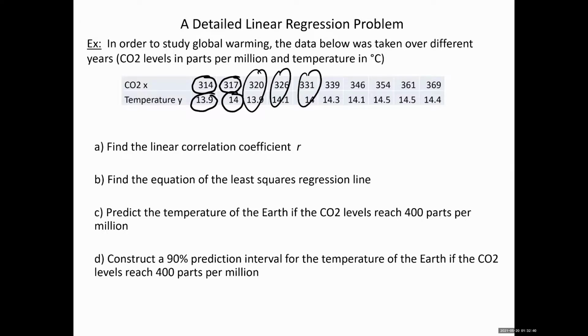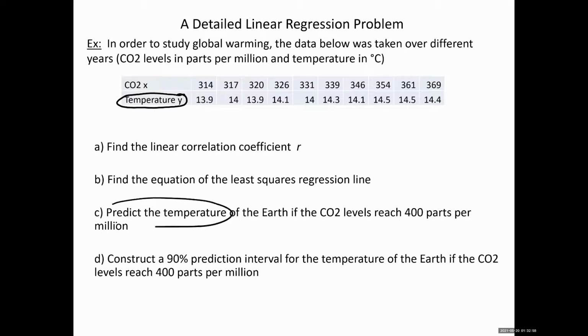Okay, so what's the carbon dioxide level in the air, and what is the average temperature of the Earth? And we're trying to see if these two quantities are related to each other. All right, and then, well, let me say this. Notice that they put temperature as y. What that means is at some point in the problem, they're going to ask you to predict the temperature, like they say over here. They're going to basically say, I'm going to give you the carbon dioxide level, predict the temperature of the Earth that year.